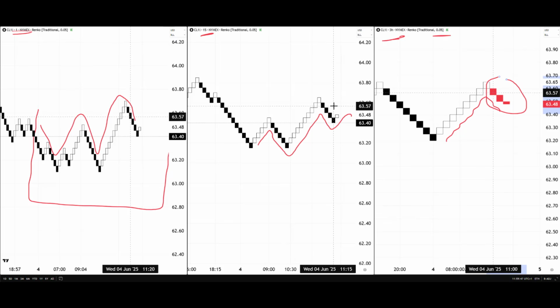But that's a couple of examples just to show you how you can start thinking of Renko charts like candlestick charts. I know some of you out there will think this is absolute garbage, but I challenge you to go away and test it yourself. It works very well for me, has done for many years. It suits my style of trading, and like I said, it's a mindset shift. If you start buying into the idea and then prove it for yourself, I think you'll be pleasantly surprised.